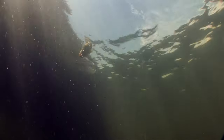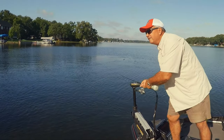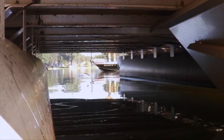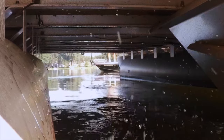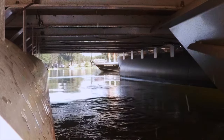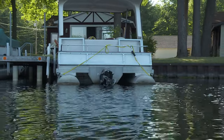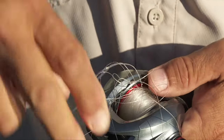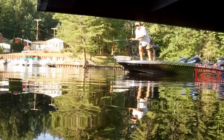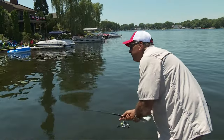Skipping with spinning tackle is much easier compared to skipping with bait casting equipment, and is ideal for lighter lure presentations. A weightless O-Wacky rigged Ocho is more of a gentle finesse approach, and it doesn't bang the sides of the boats and pontoons if your accuracy is less than stellar. We've all been hesitant when skipping jigs, afraid of waking up the neighborhood, let alone an irate boat owner. Best of all, you don't have to worry about backlashes. When bait casting, you roll your wrist on the skip cast. With spinning gear, it's more of a straightforward sidearm cast.